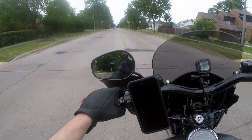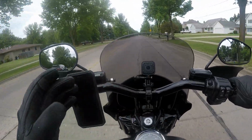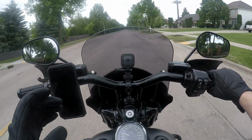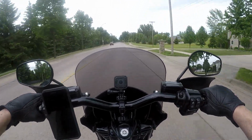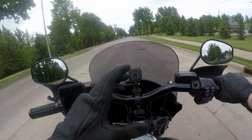So the aesthetics are something that I really like. I like a fairing look more than I like a windshield look. So that really changes the look of the front end of the bike. You can see more of the fairing and less of the headlight nacelle, where with the windshield you can see more of the headlight nacelle.